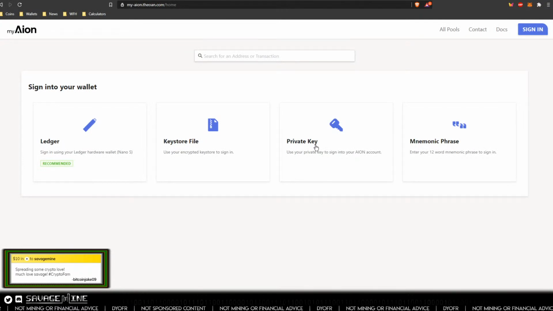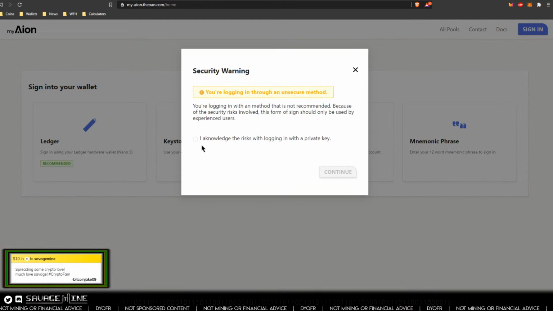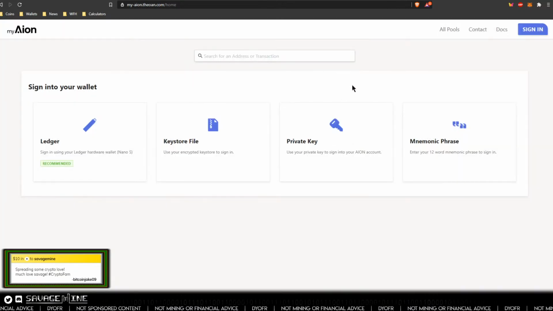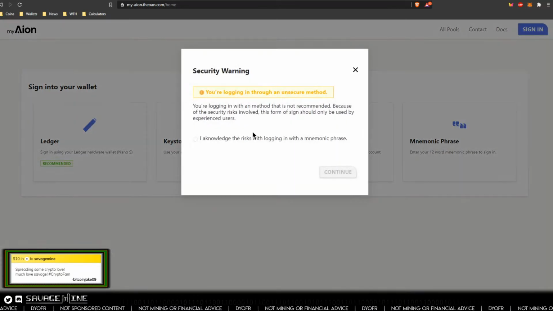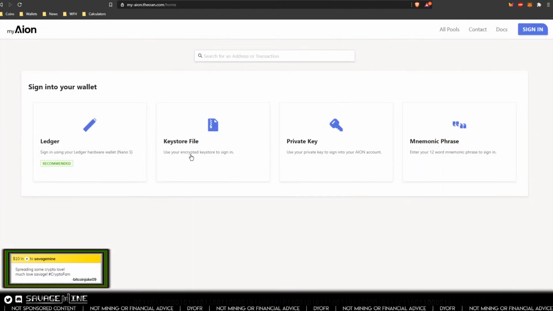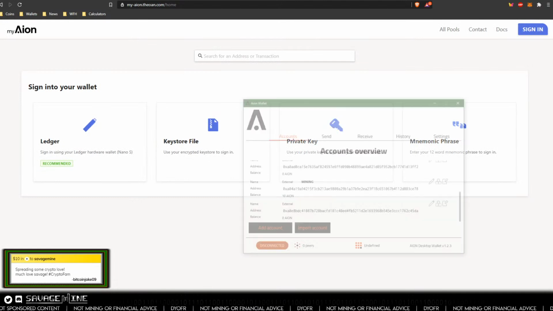Then you also have the private key option. Same thing, basically, hey, you should be using Ledger. So if you have the private key, you would paste it there. And mnemonic phrase, same thing. If you have the phrase, you could plug it in there. And if you needed to get the keystore file, remember, you would do it from the desktop wallet.